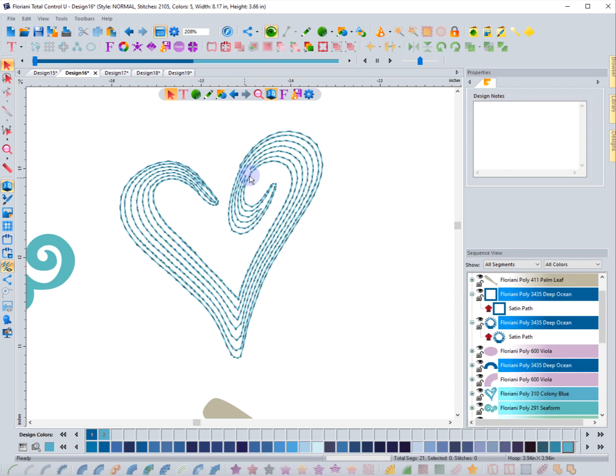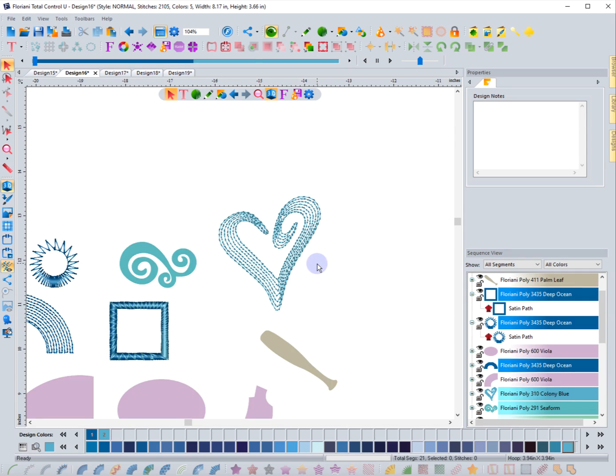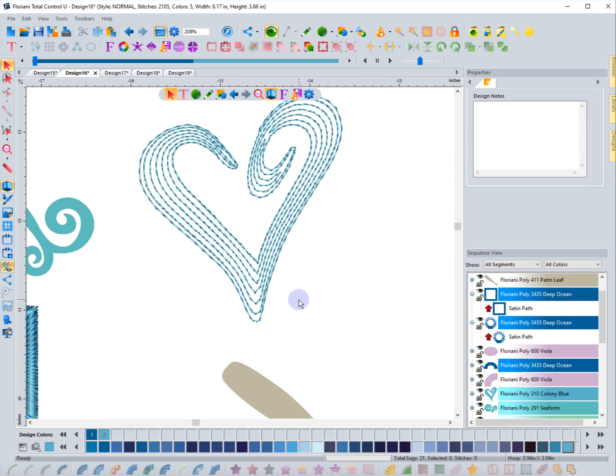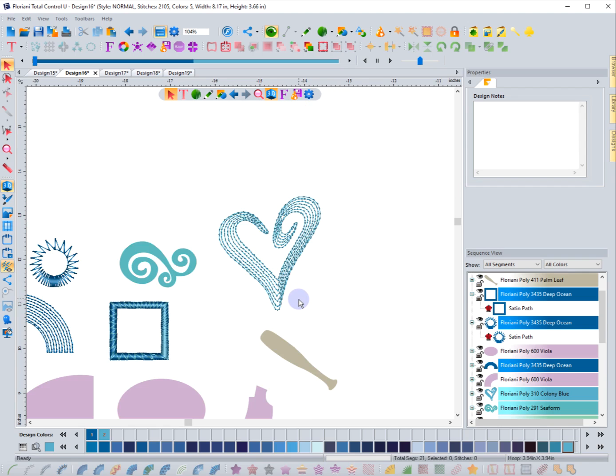But you'll see that it will kind of break up a little bit so that it will try to keep it pretty close to the other, but it actually gives it a really nice effect by doing that. And you've probably seen a lot of designs utilizing this contour stitch, and it's not difficult to create.